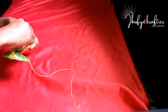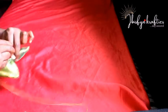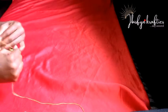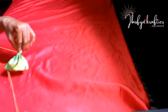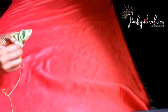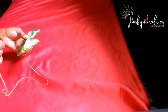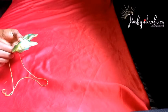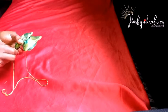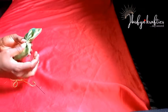With the bow shape formed, go ahead with a needle and thread. First, wrap the thread around the middle to hold it securely in place, then use the needle to stitch it down firmly. The needle already has thread on it, so just wrap first, then sew down. While doing that, I also take time to arrange the edges of the bow so it is well placed and secured.